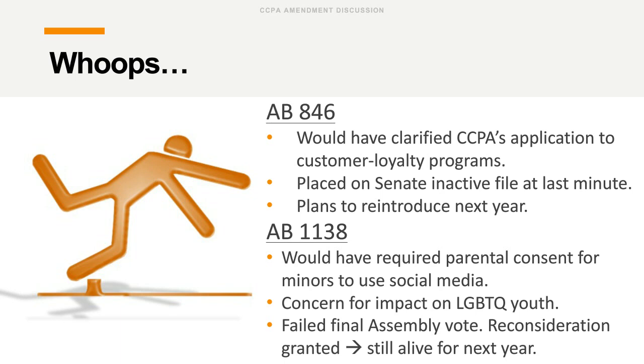It failed the final assembly vote, mostly because there were a lot of members who did not actually register a vote. Reconsideration was granted, which means that this bill will still be alive for next year and in the same position in that final step for the final assembly vote. So we'll see next year whether it's resurrected and re-voted on and passed at that time.